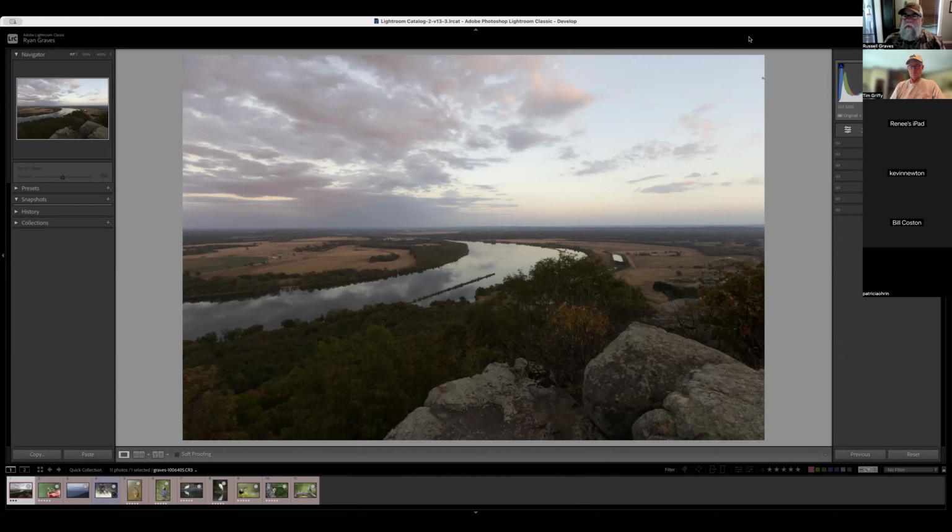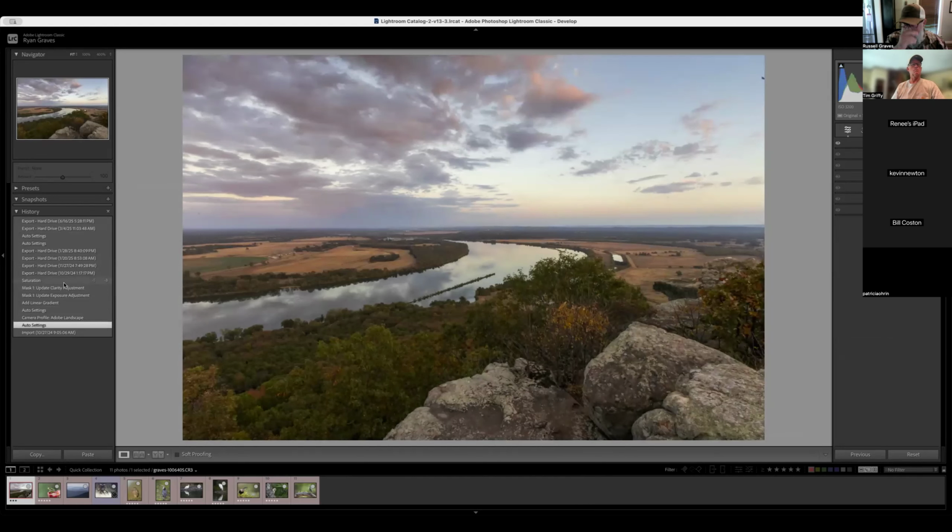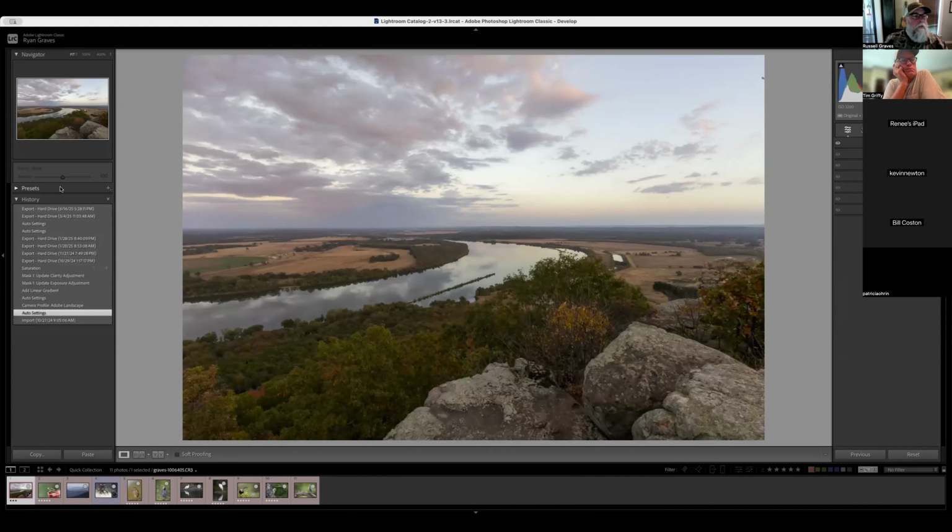And so we talked about cleaning up the top panel, talked about cleaning up the right panel, and the left panel is the same way. You can do that with all these different things over here. Like me, I never use collections. I've got it there now, but you can take collections off. I like using history. That kind of tells us all the recipe we used to edit an image the way we did it. Snapshots, I never use that, so I can take that one off. And then I use presets from time to time. And again, turn on solo mode.